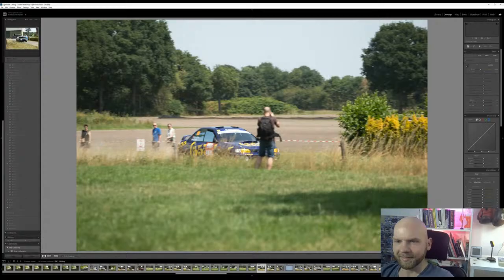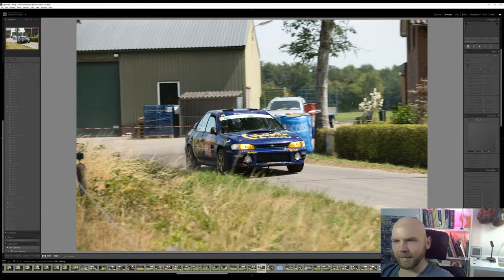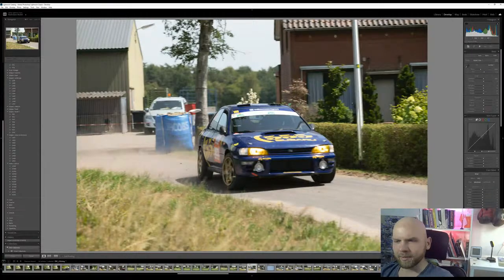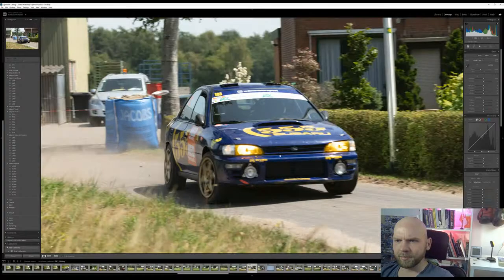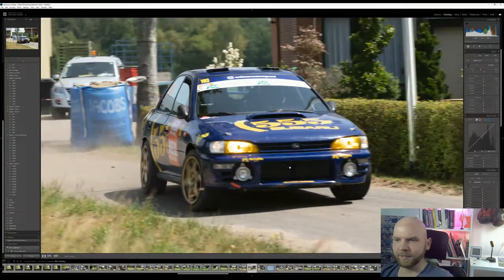Subaru. Yeah, just us. Not a good photo, but nothing interesting. We could work a bit with that. If you have a photo like this, it would be nice to have a sharp front end, because we see that the focus point is in the middle of the car.